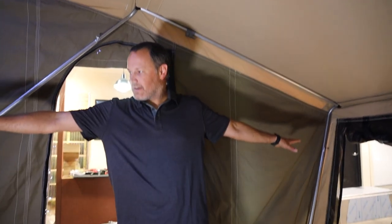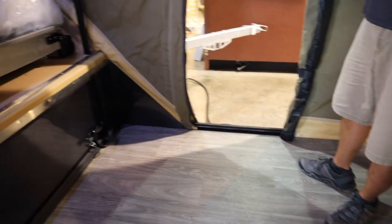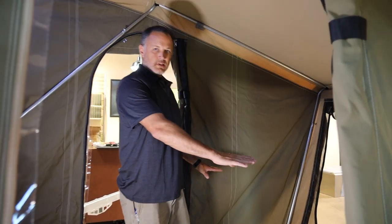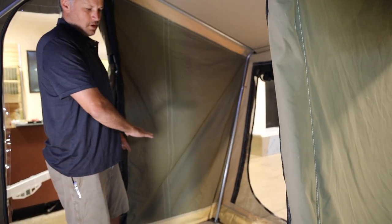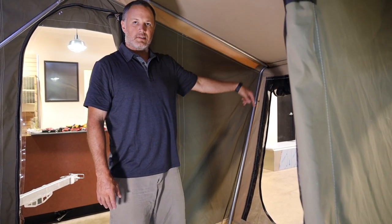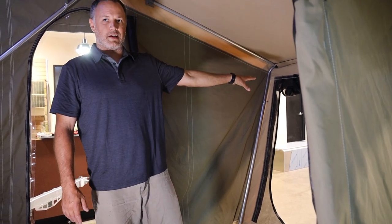Inside here, this area is about six and a half feet long and about five to five and a half feet wide. When we're camping, we have several of our kids sleeping in this area, either in bunk bed cots or on the hard floor. We zip on an extra added room on the back and can fit three or four more kids inside. That's a great addition if you want more space.